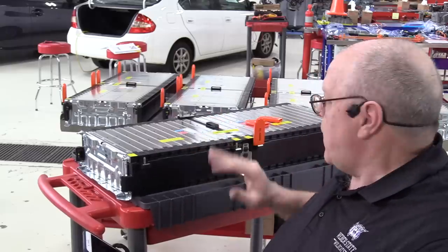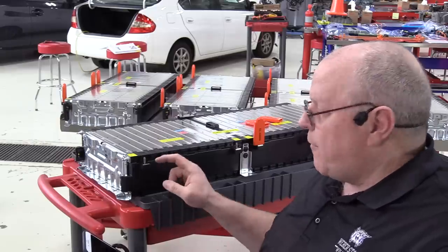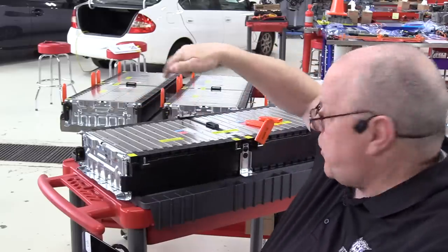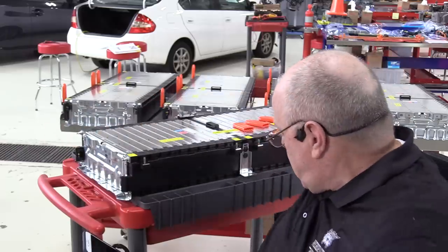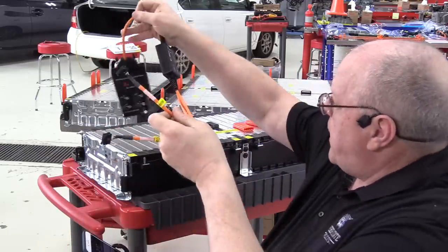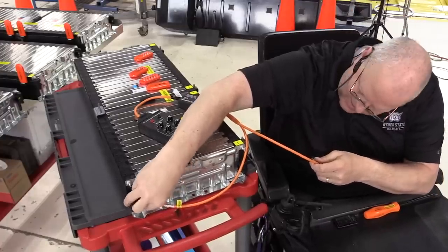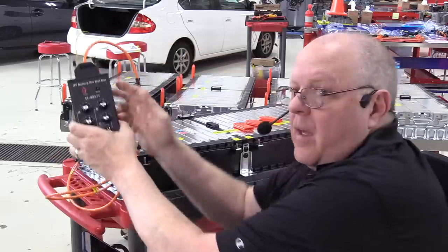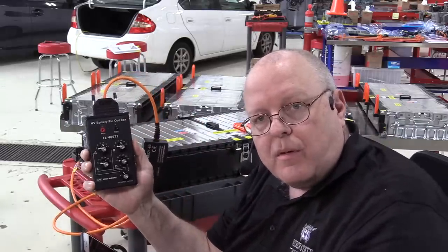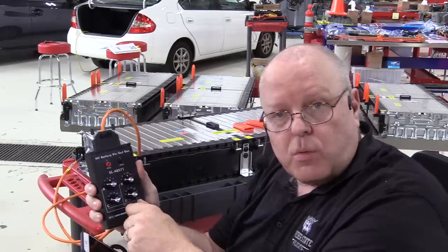So back here on battery section 5, we have battery module 5, battery module 6. I told you that the battery energy control module, the BECM, needs to monitor the voltage of each cell group, and that it does it through these electrical connectors here on each end of the battery. So on each battery section here, there are 4 of these connectors. Now there's a special service tool right here that has special little adapters that will come in. There's one for the rear connector as far as how it's oriented in the vehicle, and the other one for the front. And then we can put a multimeter in here, just like on the Chevrolet Volt. This is the same tool I used on the Volt. It just has a different adapter cable for the battery section connectors. And we can put a voltmeter in here and select which cell we want to measure the voltage of, which we'll do here in a few minutes.